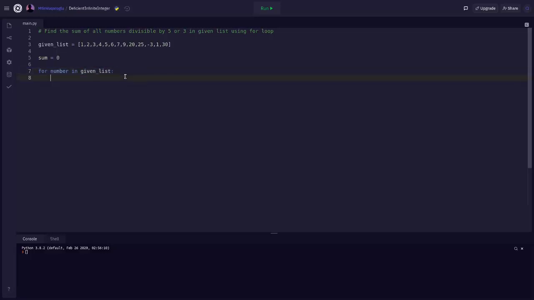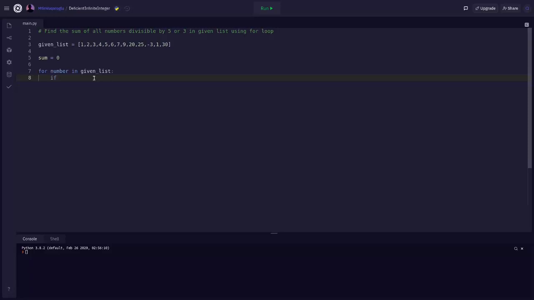Now what we're going to do here, let's say, what does it ask us? The question asks us to find the sum of all numbers divisible by 5 or 3. So let's now check it out. In order to check it, we need to use an if statement.